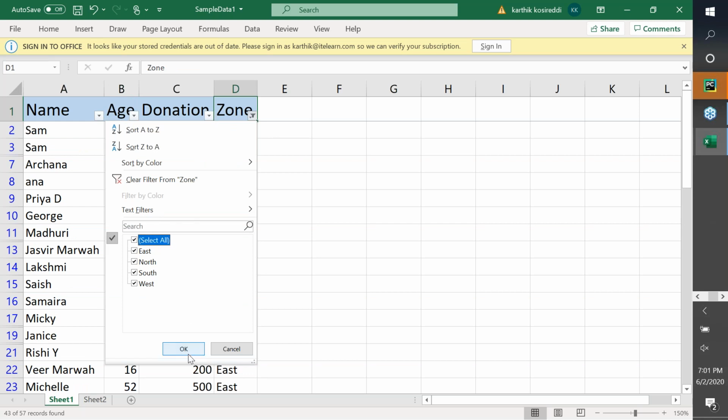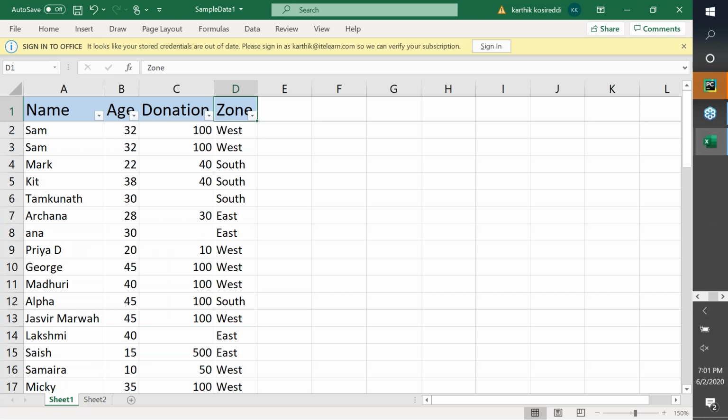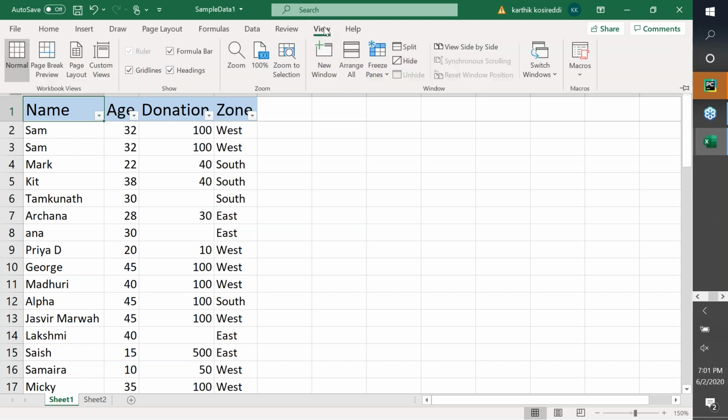Your data sometimes could be hundreds of thousands of rows. Then how do we do it? That's using a filter. Next one, everything can be sorted. I can sort them in a very nice fashion. So click anywhere, leave it anywhere you want. Specifically, when you're not sure, click on the cell A1. That will take you to the beginning of it. Now, what are we trying to do? Sort.